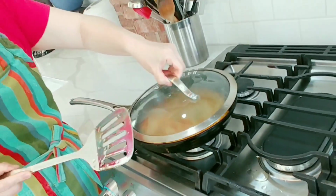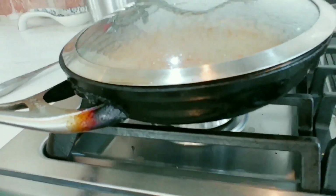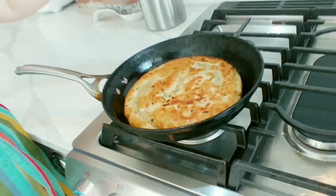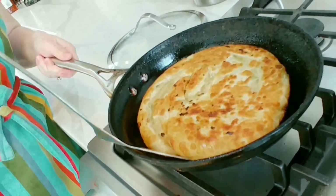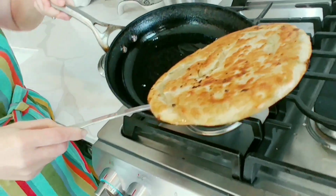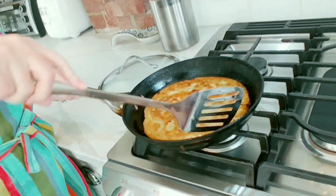This time I'm going to close the lid because this way the steam will allow the inside to cook, creating that really soft texture while the outside looks golden and crunchy. Oh, it looks golden and delicious, doesn't it? This looks so yummy. The green onions and the flour are integrating. Let me flip it one more time. Oh, look at the golden deliciousness of this pancake.